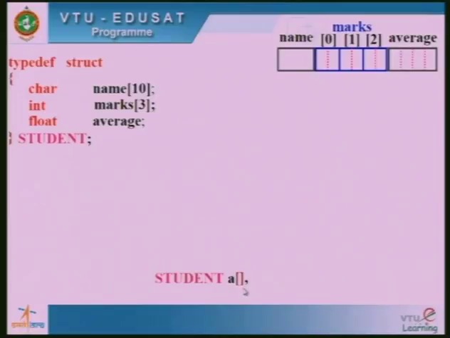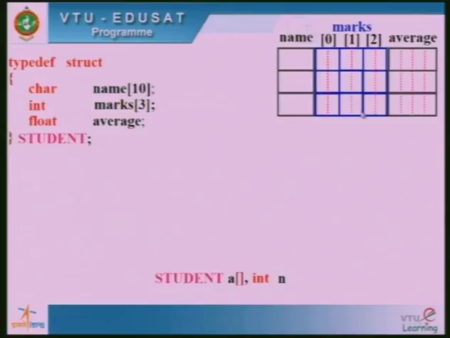So this is how memory is allocated if you have a variable A which is of type student. Now if I want to have an array of structures, here I have to follow the variable A with square brackets. Now what will happen? N is of type say integer. So A is an array of student records. This n indicates how many student records are possible. So here I write 1st record, 2nd record, 3rd record, and so on. You can keep writing. Here I will assume n is equal to 3. So I have 3 student records.